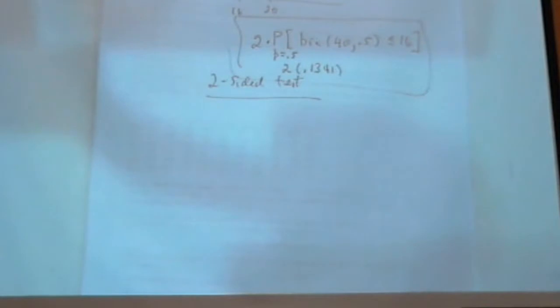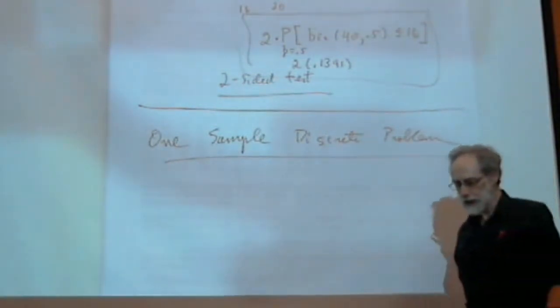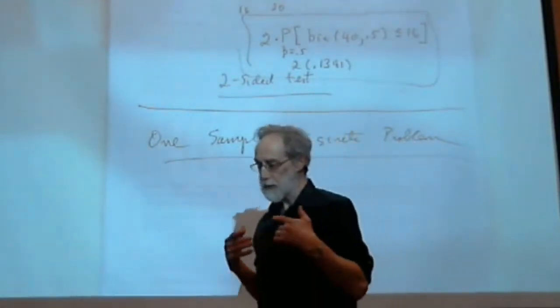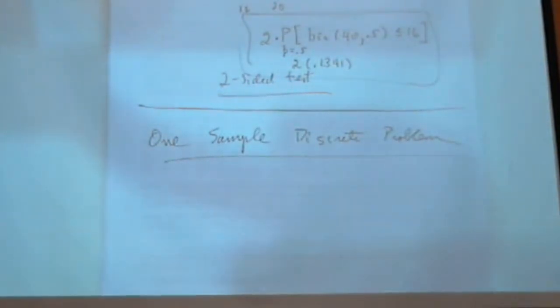Okay, so finally we're done with that. Let's talk a little bit about the one-sample discrete problem. I think the discrete problems are part of this course. There are discrete problems and continuous problems, and there are only a few things to add on, and then we can go on to continuous. In the discrete case, the random variable of interest just has a finite range, and sometimes you make it have a finite range. You take your continuous data and chop it up into categories. Don't do that unless you have to. You're going to lose power. I see people just do that without thinking.